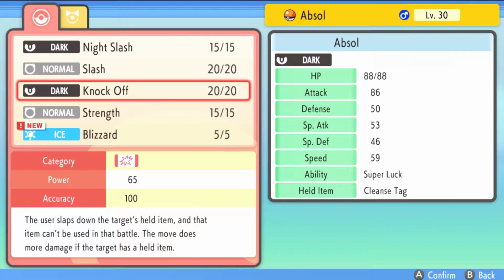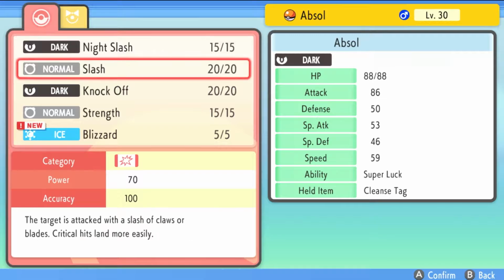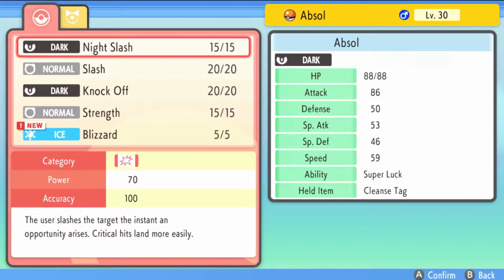It's a Dark type move, so it technically does more damage, but it's not really that useful because almost any Pokemon that we come across isn't going to have a held item. Well, actually, nothing about that. This would be great for the end of the game. We're going to probably want Slash and Night Slash. Well, that's pretty much the same move, except Night Slash is going to do more damage. Might as well keep Strength.